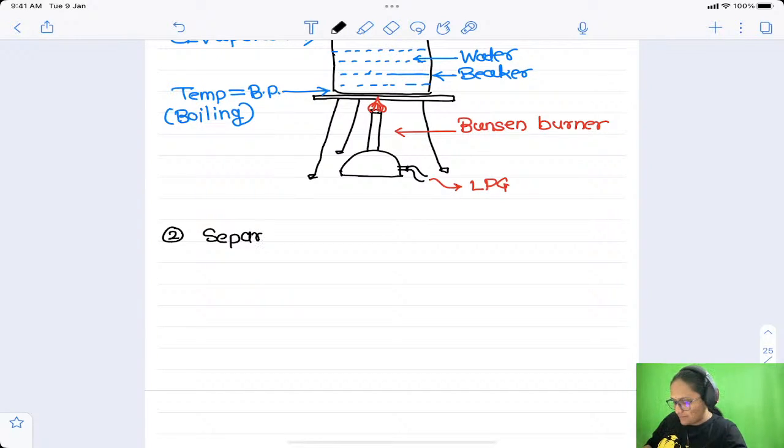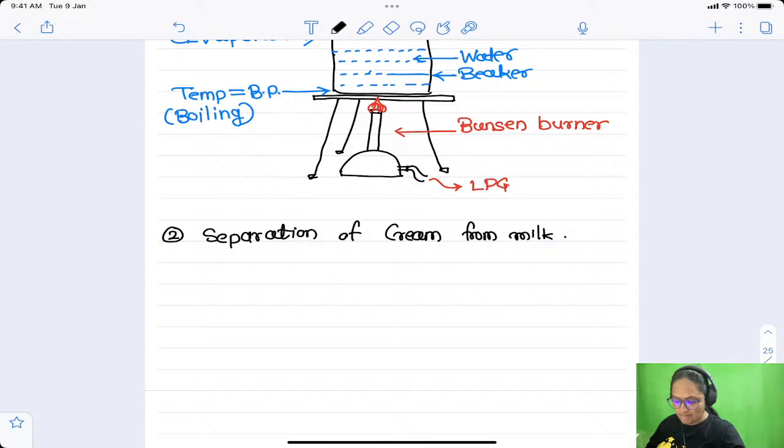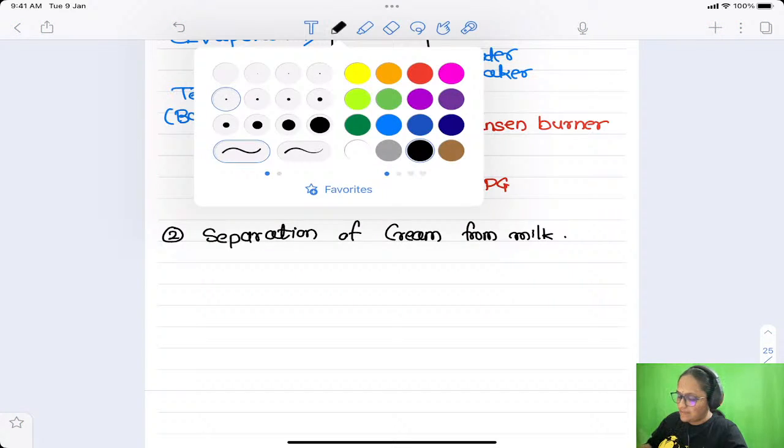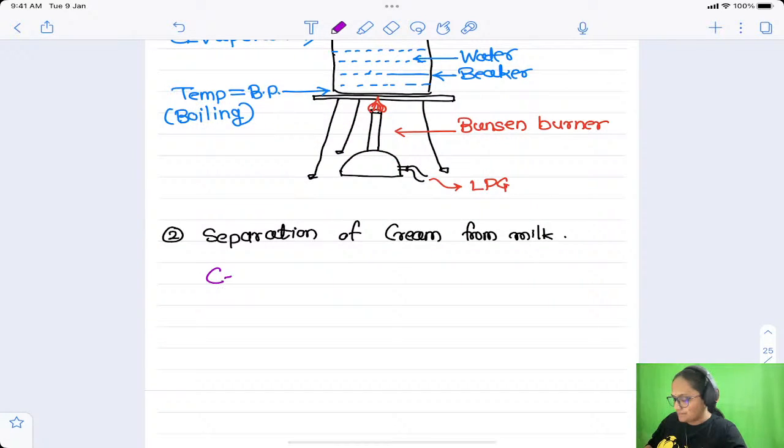Separation of cream from milk. Okay, this is done by centrifugation.